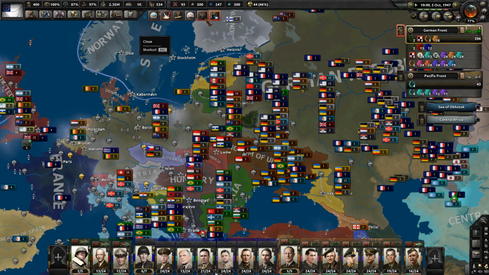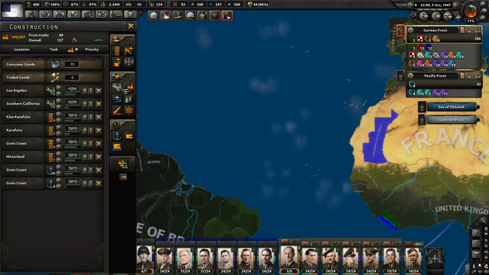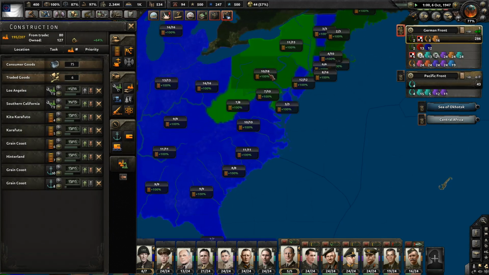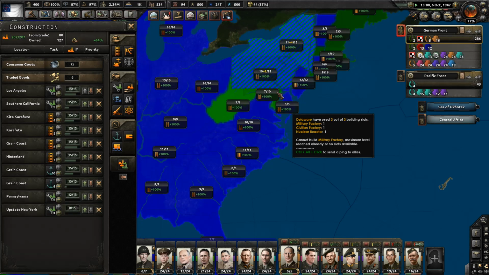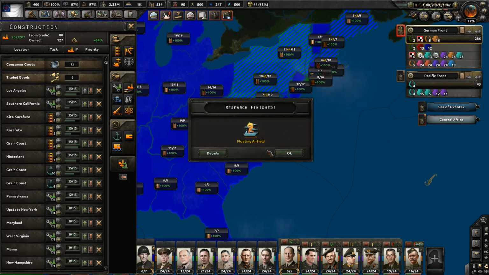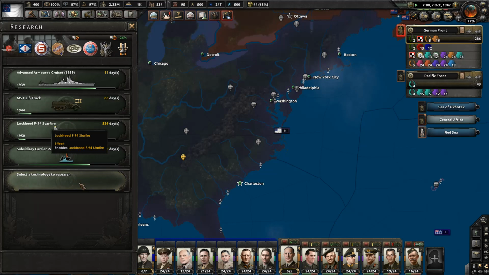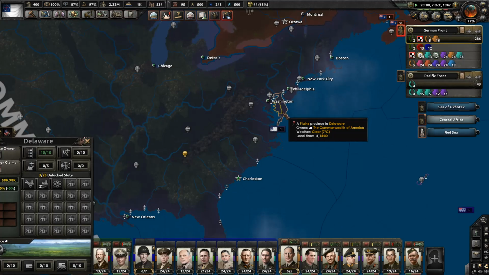And as always, we need rubber. You're not playing one of the American breakoff nations if you don't always need rubber. Yeah, I guess let's just get as many factories going as we can. Not much else I could do, right? Grand Battle Fleet.